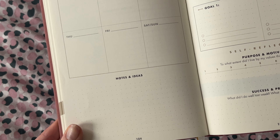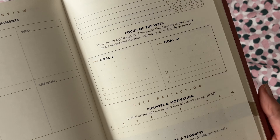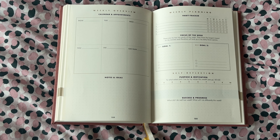If you're going on holiday you can take a week off and it would be fine — you come back to it without a bunch of blank pages in your journal. There's a little space for notes and ideas for the week. Next is a habit tracking section which lets you track if you've done something every single day of the week. You can switch these up each week and just mark in every day that you've done a habit.